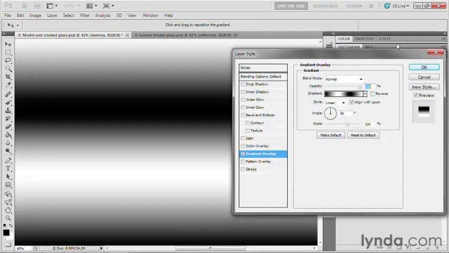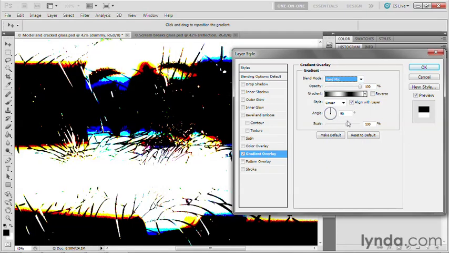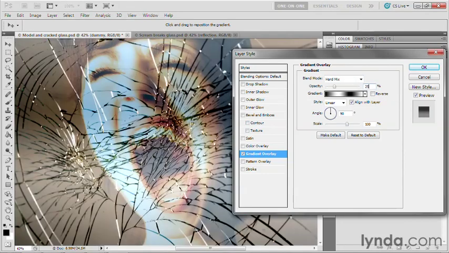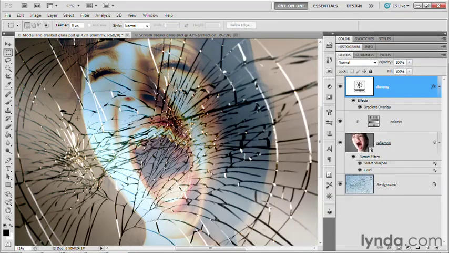Click OK. And next I'm going to change the blend mode to hard mix of all modes, which ends up giving us just a tragic effect right there. However, as soon as I reduce the opacity value, which is analogous to the fill opacity value inside the Layers panel, where hard mix is concerned, I end up getting a much more effective mix. And then finally, I'm going to change that angle value to 70 degrees like so, and click OK. And that is my final effect, by the way.